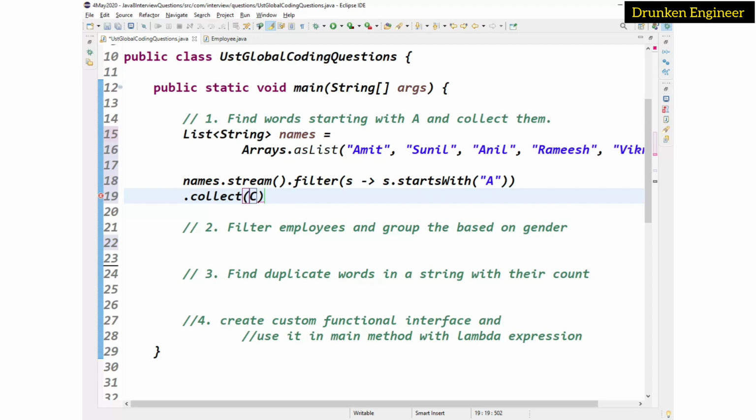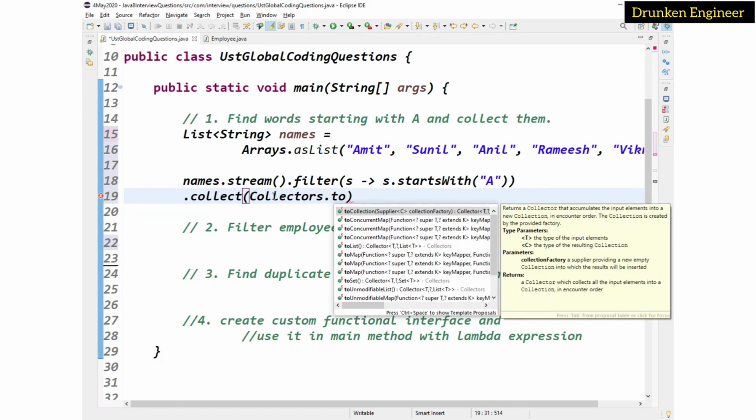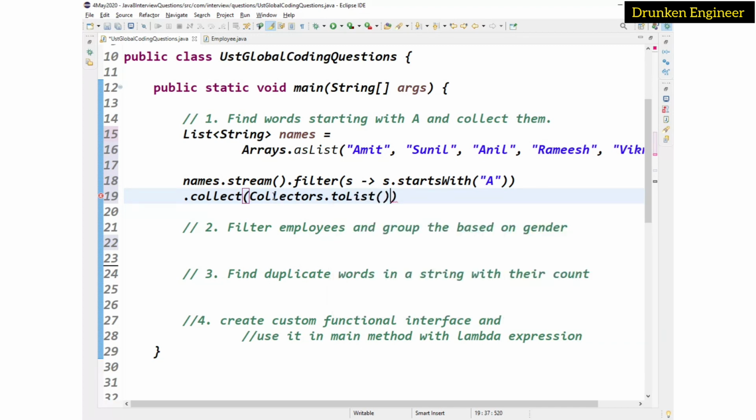Collectors dot toList. I'm going to hold it back into the same list again, so that we save one more initialization of variables.